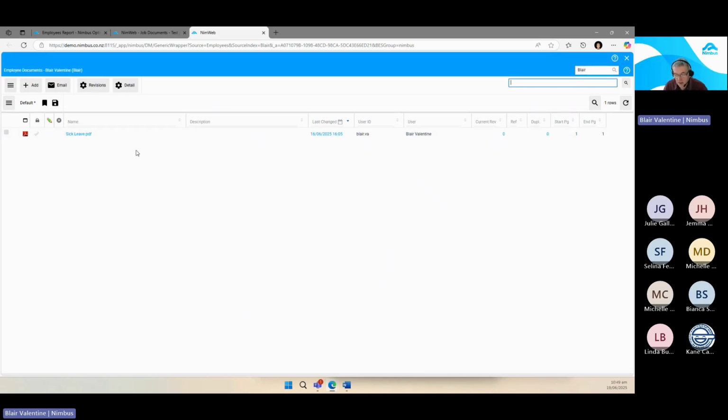And we can do that with any document throughout the system. You might attach something to a particular job, but because it belongs to a job, we know who the supervisor is, or who the contact person is, or who the customer is, and we can then automatically tag it against that as well. So when you look at your customer, you can see a list of all the job documents attached to it. The options are endless. It's just letting you know that that functionality is available.